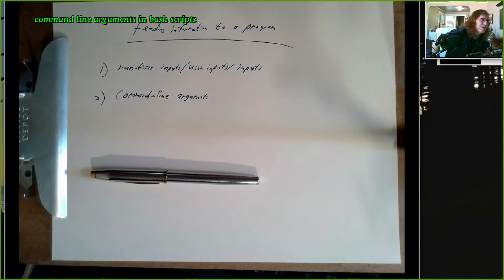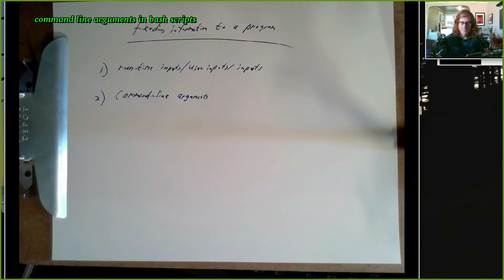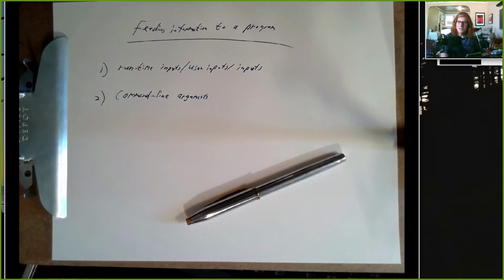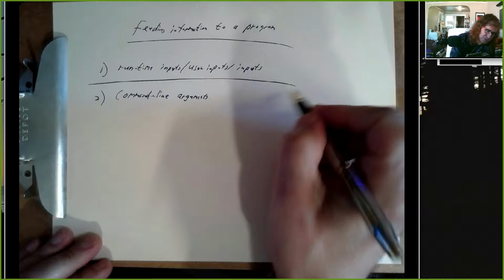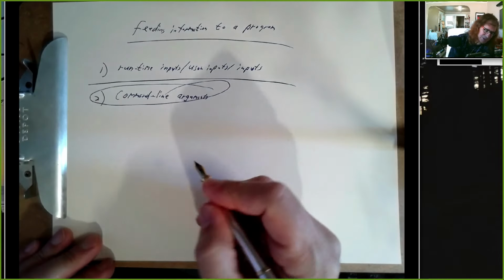All right, so let's talk about command line arguments in bash scripts. So in C, there's this fairly confusing system of argc, argv, char star star, argv bracket, argc -1 segfault, right? In bash, it's a whole lot simpler. Okay, in bash we have some predefined variables for us that let us know how many arguments we have and let us get a hold of those arguments. So we're talking about command line arguments in bash scripts.